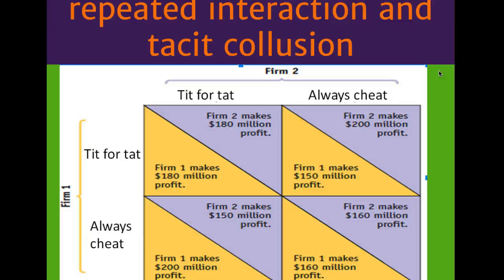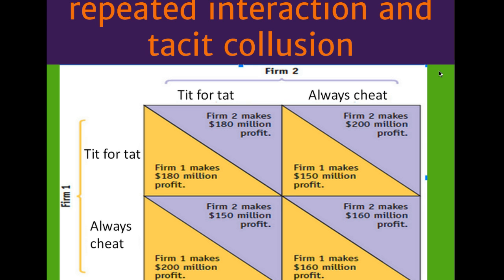In one strategy, it always cheats, producing 40 million pounds of lysine each year, regardless of what the other firm does. And in the other strategy, it starts with good behavior, producing only 30 million pounds in the first year, and then watches to see what its rival does. If the other firm also keeps its production down to 30 million pounds, each firm will stay cooperative, producing 30 million pounds again for the next year. But if one firm breaks its promise and produces 40 million pounds the next year, the other firm will take the gloves off and also produce 40 million pounds the next year.